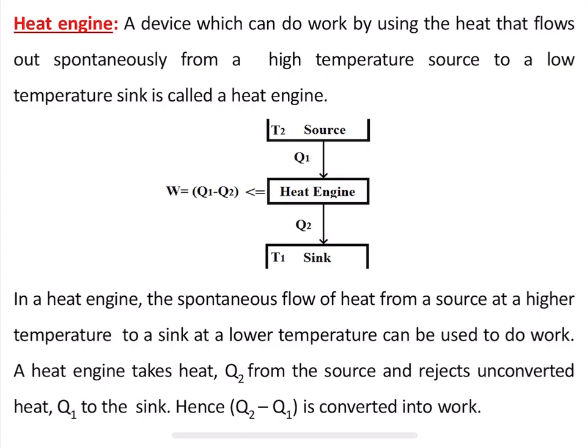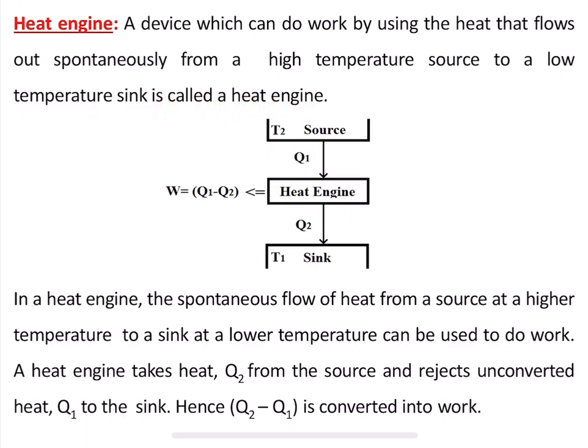It is going to utilize the heat which has flowed spontaneously. If a system is processing, some work has been done in the system, for example from system A to system B, the temperature has been transferred from A to B. There, all the heat has not been utilized for the work to be done. So there is some loss of heat; we observe some loss of heat. Okay. So what this heat engine does is it utilizes the heat which has spontaneously flowed out from the higher temperature source to the lower temperature sink. So that is what is called a heat engine.